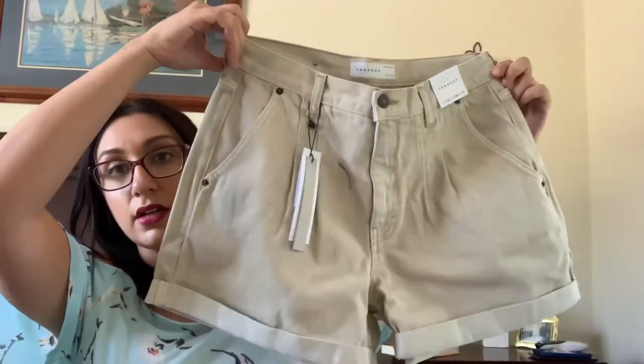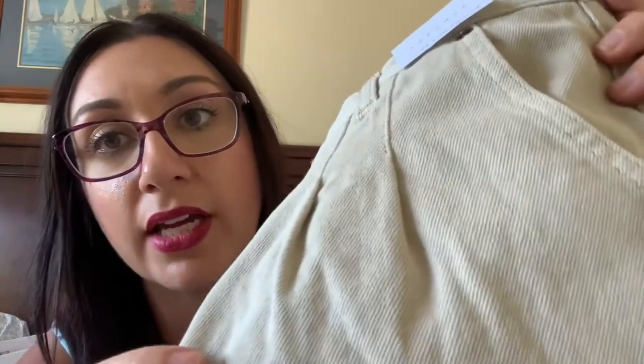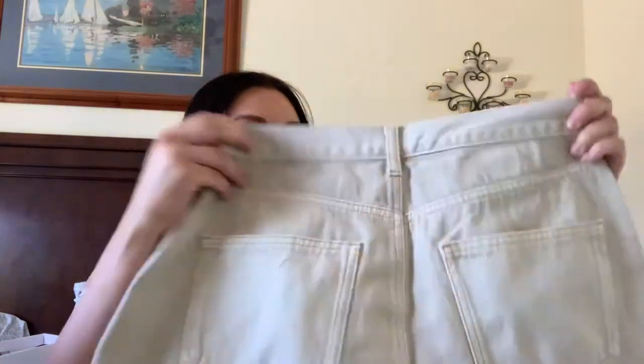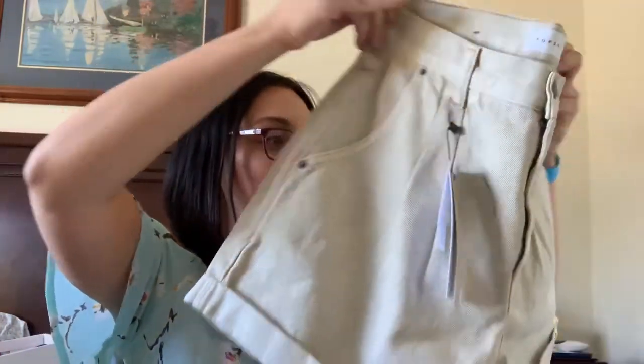This first clothing item — I thought it was Madewell but it's actually from Topshop. They're like a corduroy material in a beige khaki color. They kind of look like park ranger or PE teacher shorts, but they do look high-waisted. These are the 'Balloon Fit Mom Denim Shorts' in the color Stone from Topshop, running for $65.